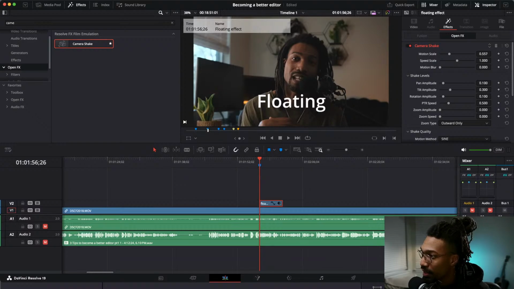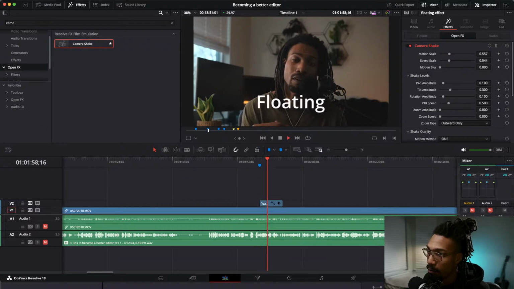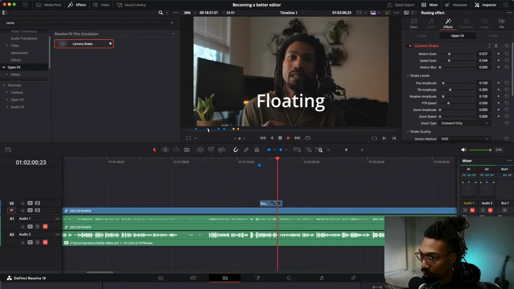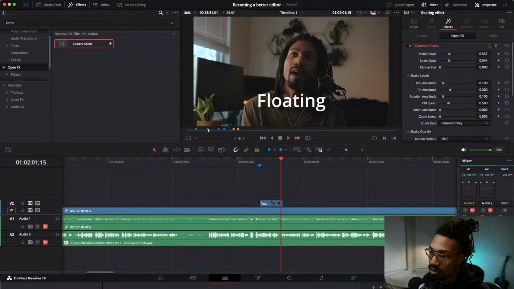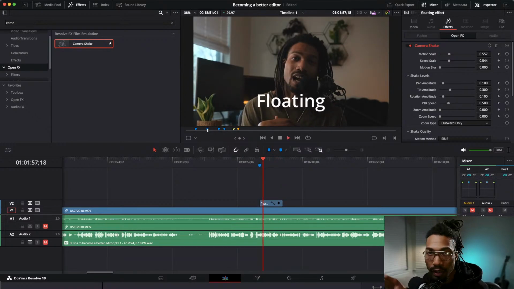All I'm going to do is grab motion scale and speed scale and slide them down, slowing down what's happening and making the movement not as erratic as it was. So now you see it's doing more of a floating look. It's not shaking so much as it is just floating there and moving.